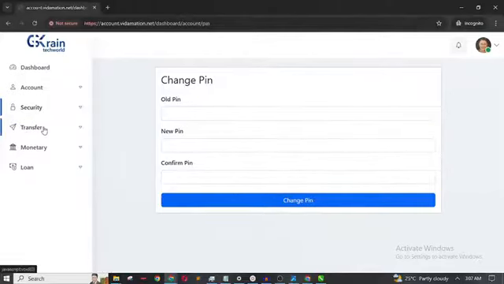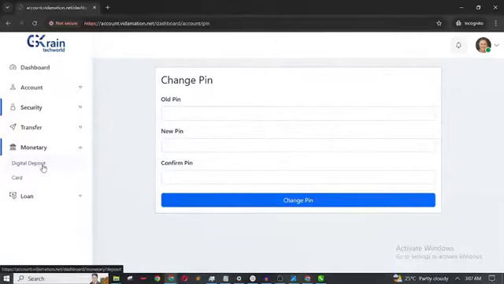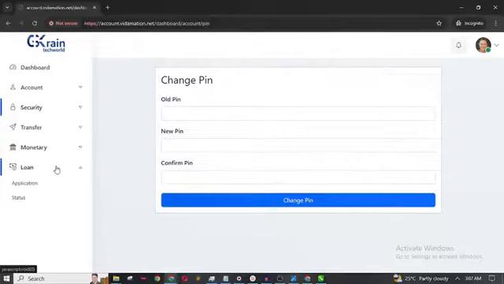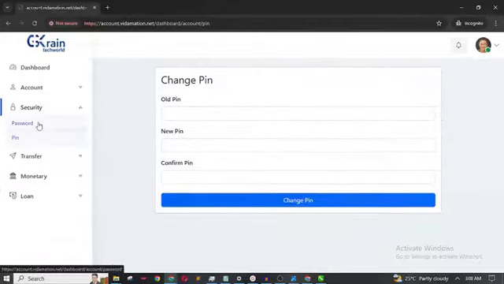So then after that, we have transfer, we have local transfer, international transfer, mobile deposit history. So then we have monetary, where we have digital deposit card, and then we have our loan. We can apply for loan and the status of our loan. So now let's just quickly, since the security is just all about changing password and pins, and we don't really need to do that, you can do that by yourself.